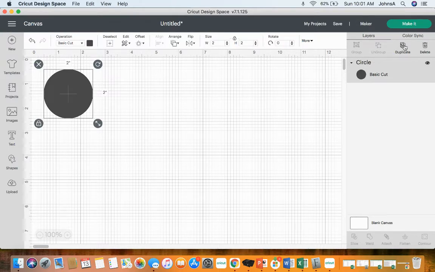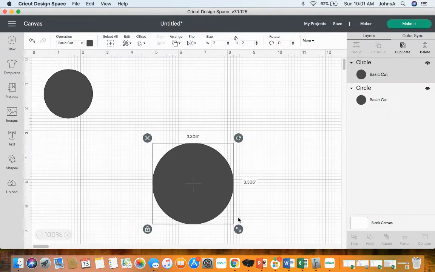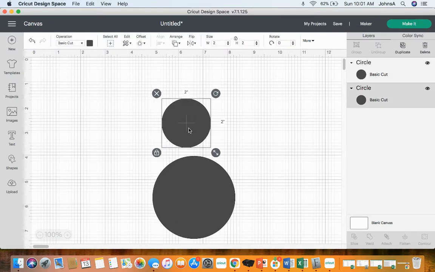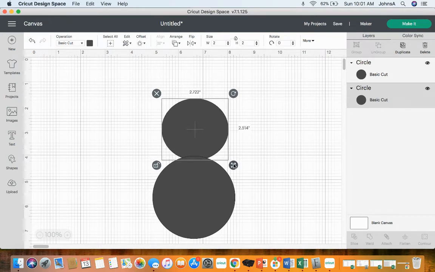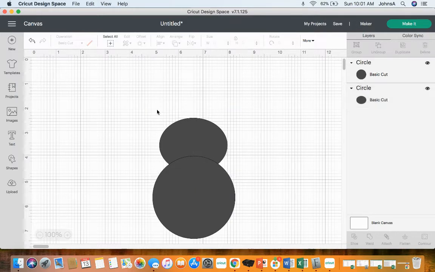I'm immediately going to duplicate that circle because I need two parts for my body. I'm going to make the bottom part of the body larger. And then I want to unlock the second circle so I can adjust it to make it a little bit different of a shape. And then I'm going to overlap it right here. Then I'll highlight, and then I'll weld, and there's the bottom part of our body.